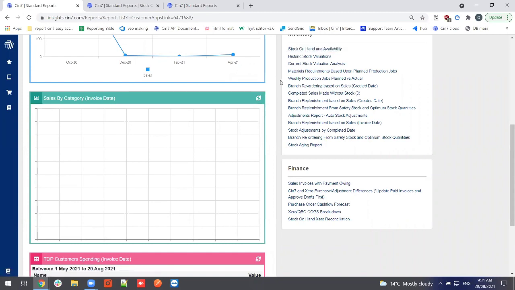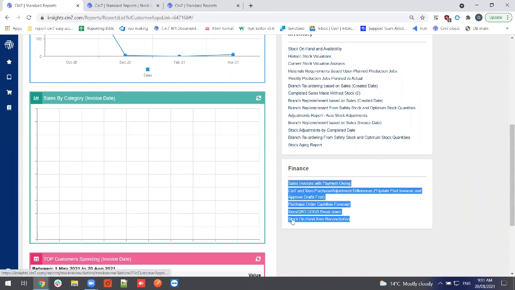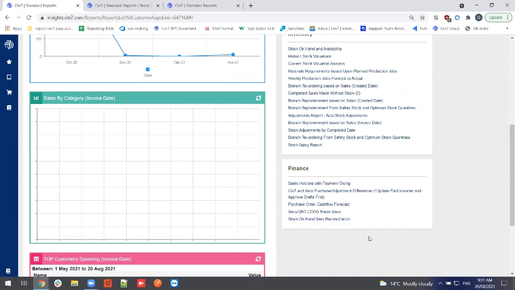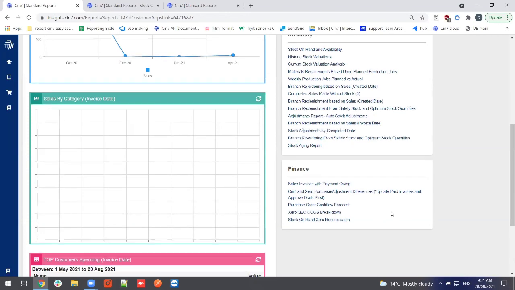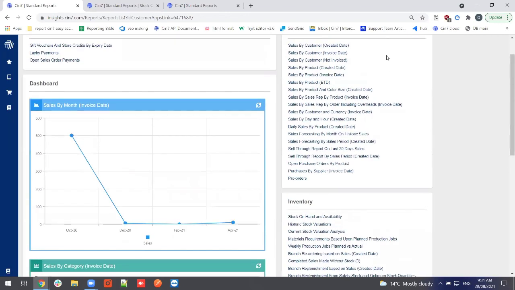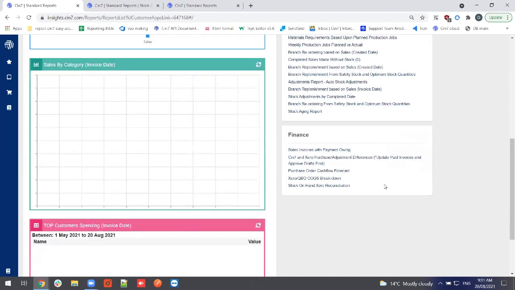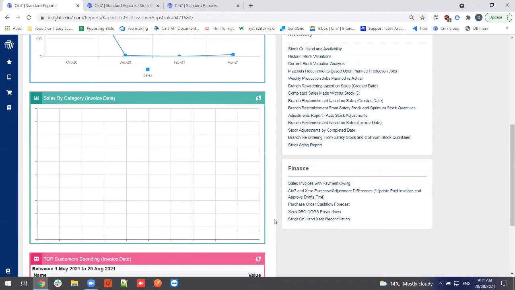So if between the two reports you had every single purchase order, sales order, adjustment, production job, anything that's been done, correctly assigned into your accounting software, it should give a correct value to the stock on hand availability. We can add a pivot to some of the reports, if you raise it with us, to see if an order has been imported to Xero or not, to help give clarity on orders that might be missing if there is a discrepancy between the two.